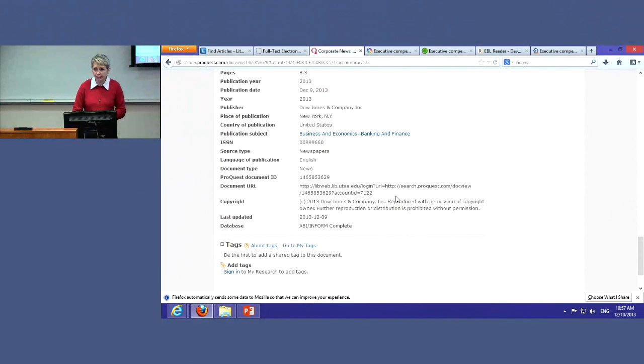It's a permalink that also contains our library's proxy server stem, which allows you to authenticate users, because if you just grab the URL from here, your user won't be able to open it. It won't let you, because we are dealing not just with the open web, but with subscription databases. So if you want to use a working link, this is where you will find it.